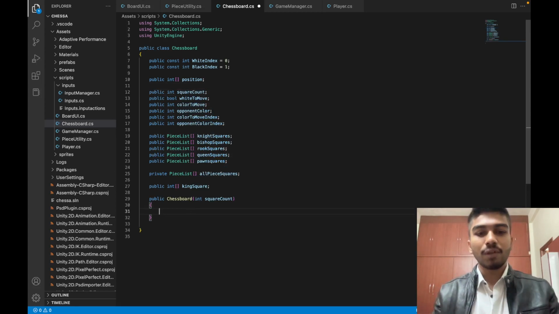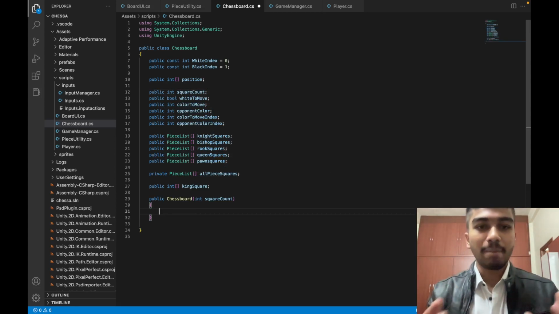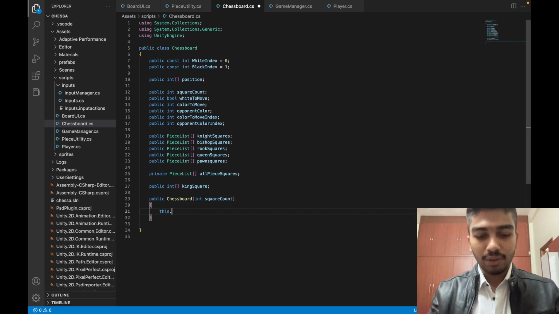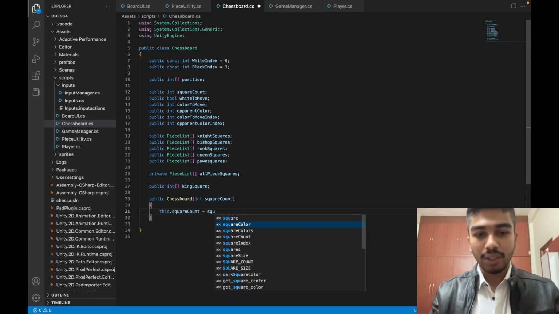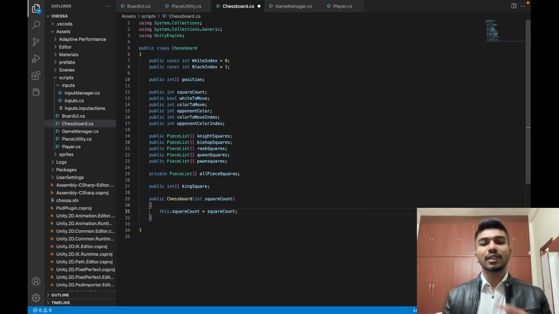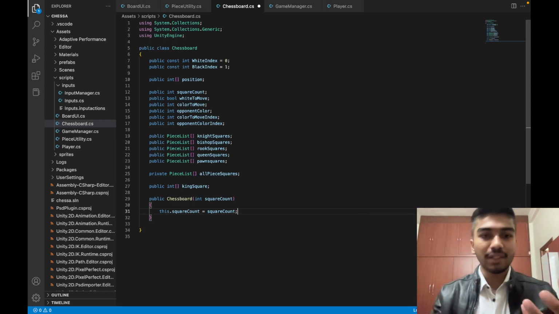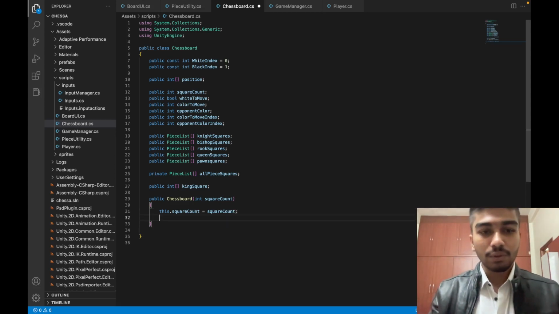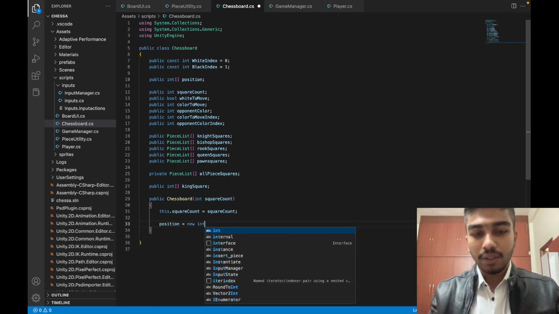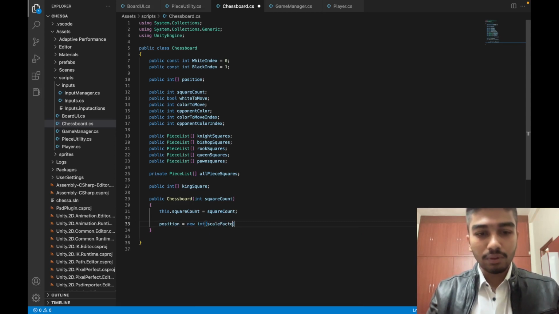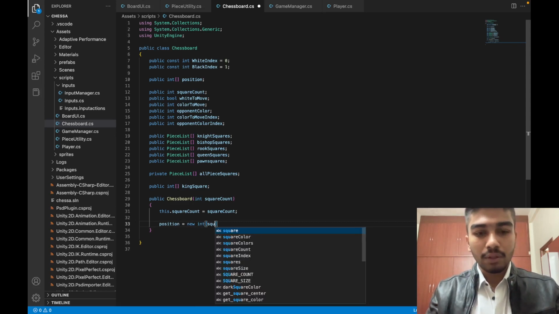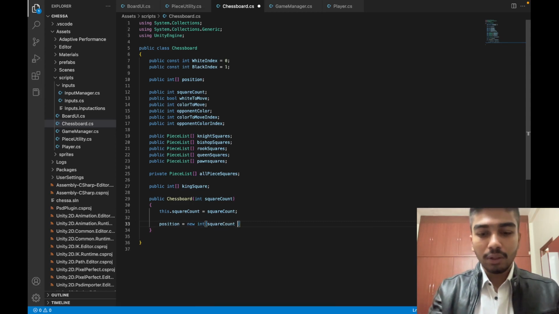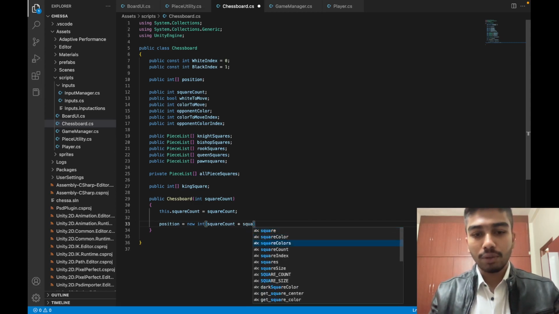So first of all, we want to initialize and pass in the square count variable. This dot square count is equal to square count, and this is necessary because it's required to initialize the positions array. So position is equal to new int, pardon me, square count times square count.